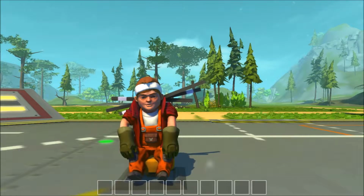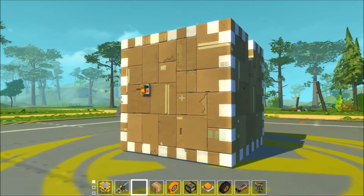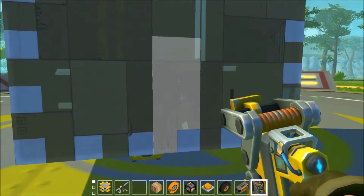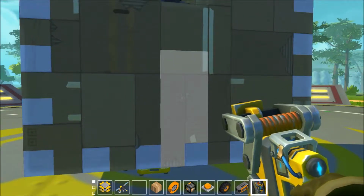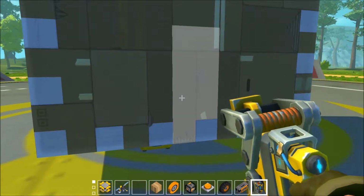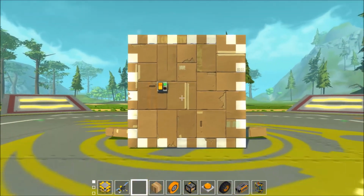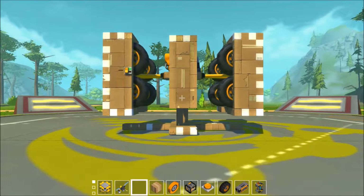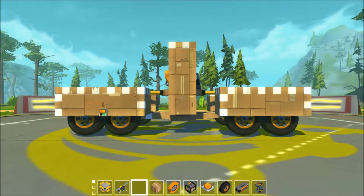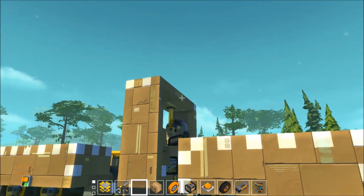45 minutes of rewiring later. Alright, I rewired this box completely, so now we should be able to see the first part of the transformation. I also added this part here that is a stabilizer for the creation while it's opening, and after the creation opens, this will become the floor of the vehicle. Alright, I'm gonna turn this thing on and show you guys how it opens. Alright, that is the first part of the opening sequence. The only thing left is those weird sides and roof.